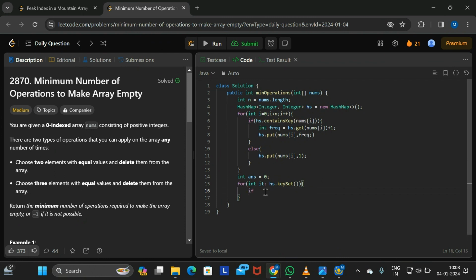If hs dot get of the element gives the frequency, and this is 1, then we simply return -1 because we cannot remove one element from the array.